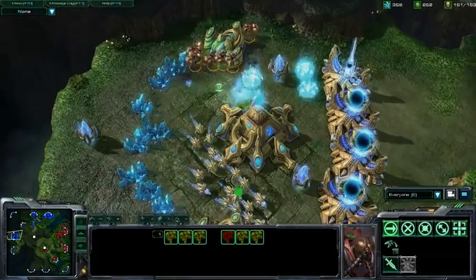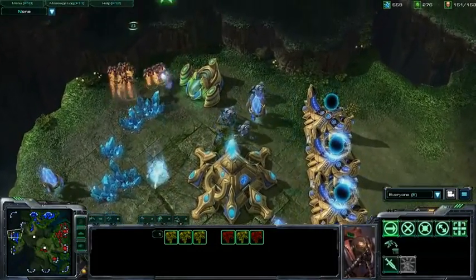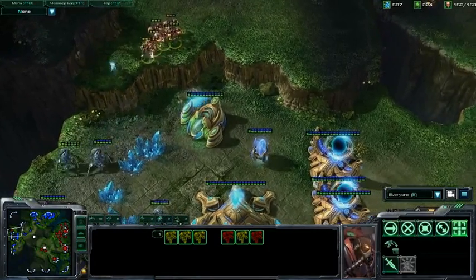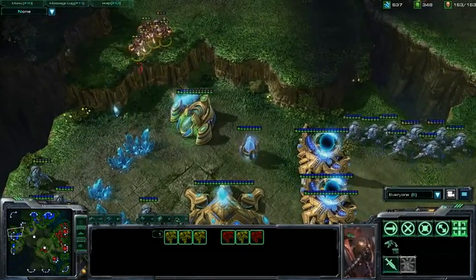Oh, and we see, wow, stim on Reapers. That's going to deal absolutely massive damage. Just jumping up onto the cliff as soon as the Stalkers warp into play, and they're able to take down a Stalker in just a matter of seconds.